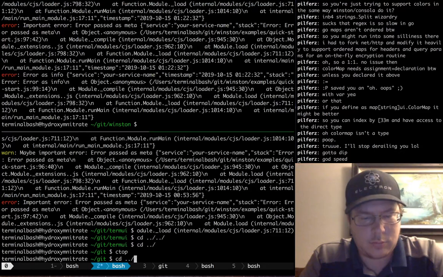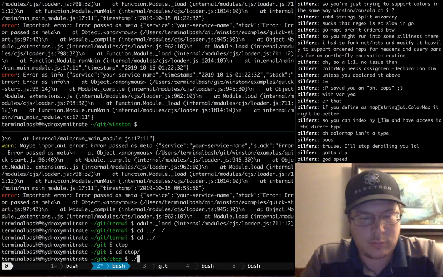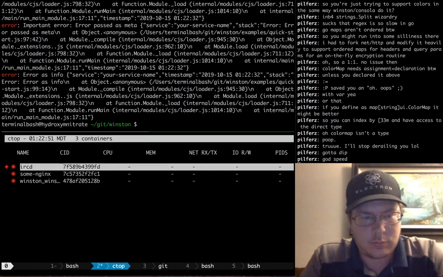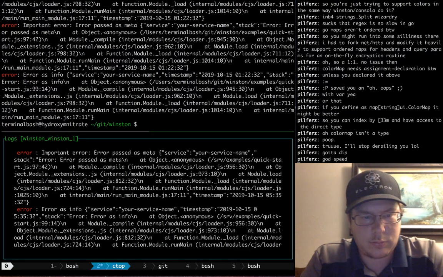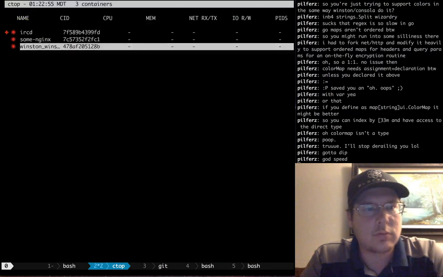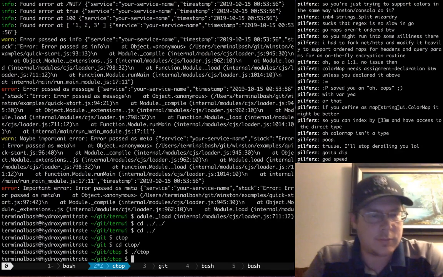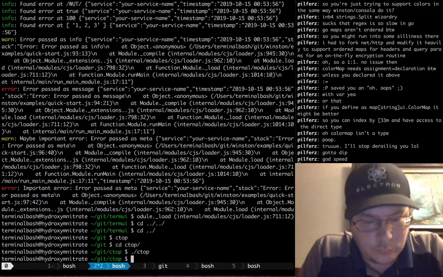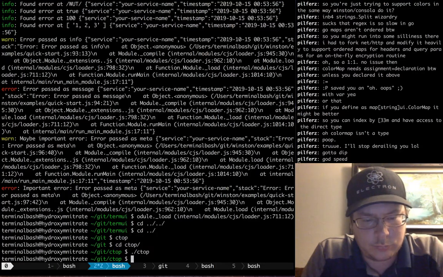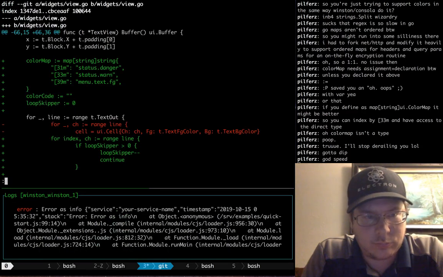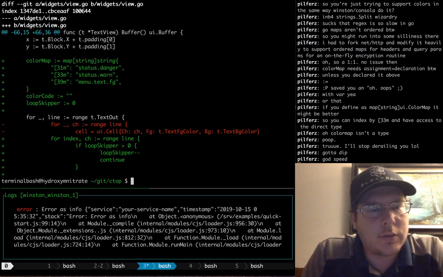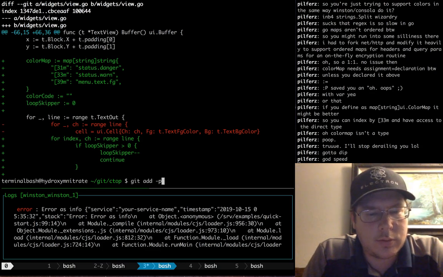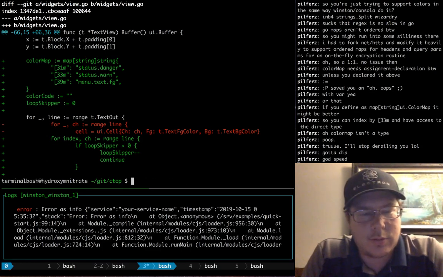You'll see here that these logs are black and white. The colorization was being misinterpreted by ctop, so you couldn't have colored logs. You see how I have green here? That was failing with ctop. So Terminal Bash went and fixed it, which is awesome. Dude, that's so dope that you did that.